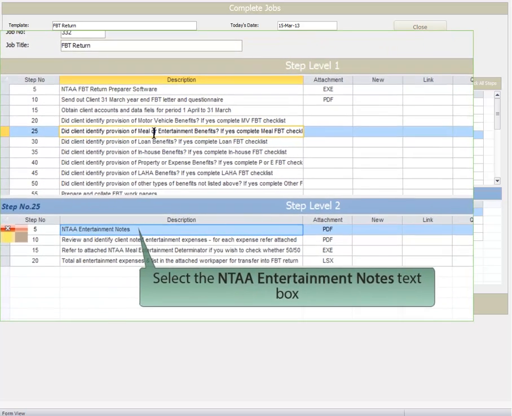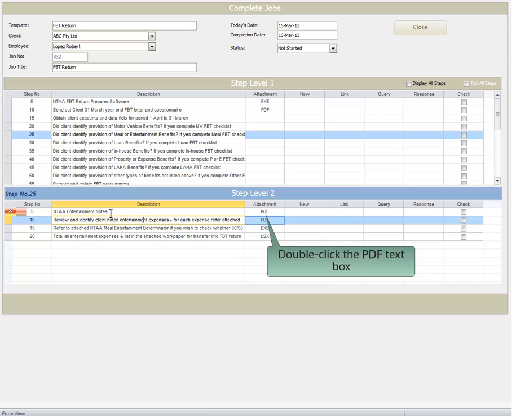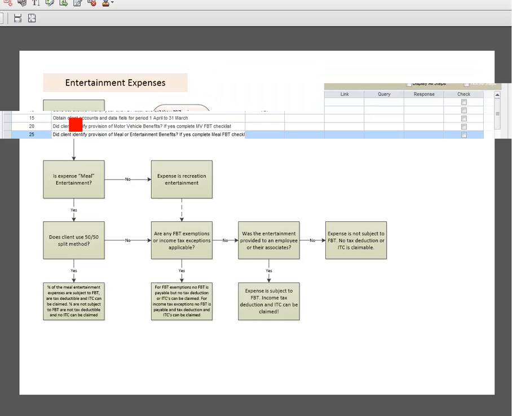For the purpose of showing how the checklist system works, we will draw our attention to the area of meals and entertainment. The sub-steps contain various references and notes to help the employee work through what should be done and what to watch out for. Here is an example of how to create systematic tools to help employees understand and correctly apply the law. The step links to a flow chart.